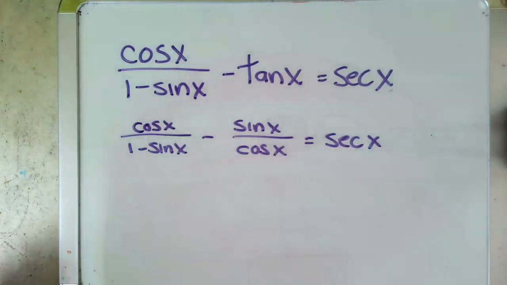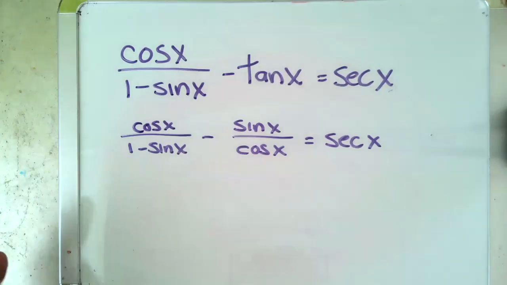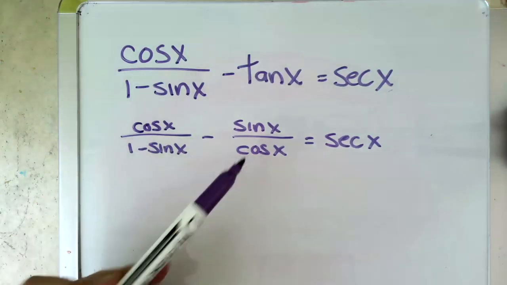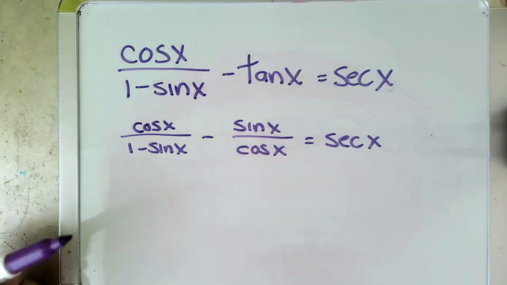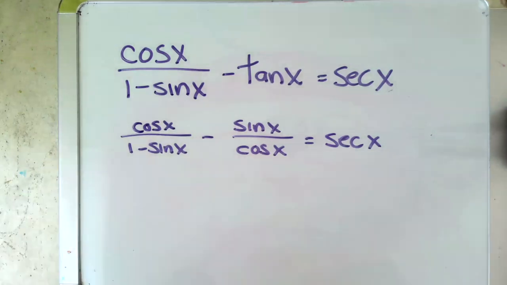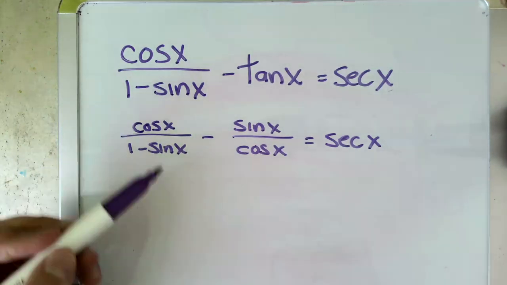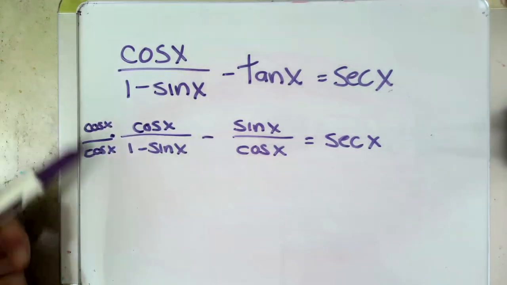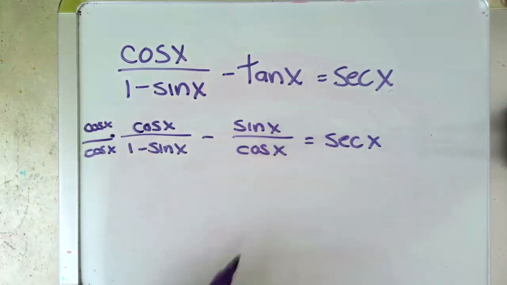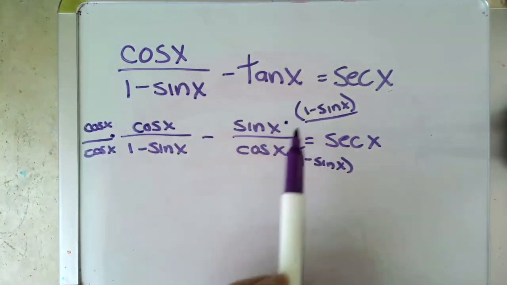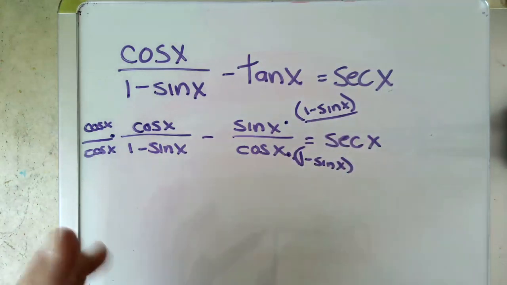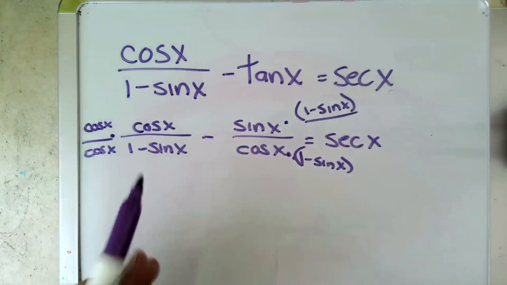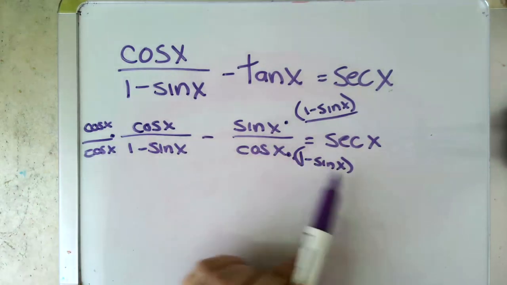Okay. The next place we would look is just plain old algebra. We have two terms here that are fractions. We know the stuff to do to make that all over the same denominator. We're going to multiply each term by the denominator of the other. So in this case, we're multiplying by cos x over cos x. And in this case, that's not very pretty, but we're multiplying by 1 minus sine x over 1 minus sine x. All right, so our new denominator is going to be cosine x times 1 minus sine x.